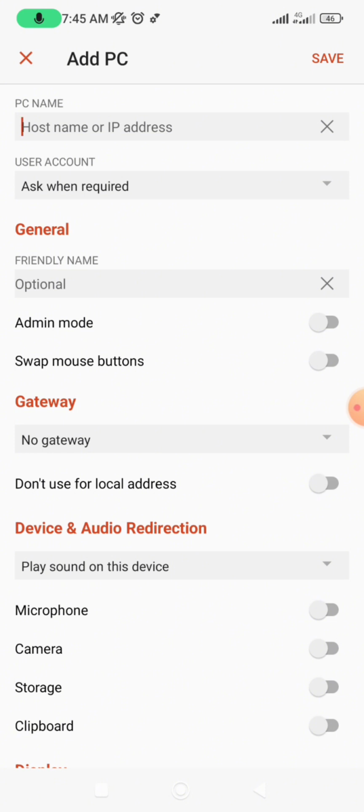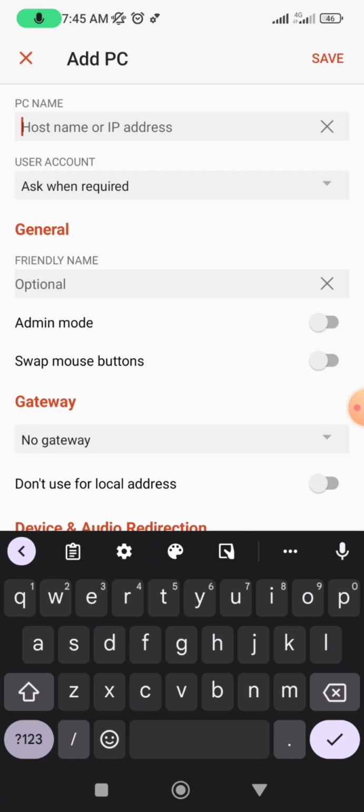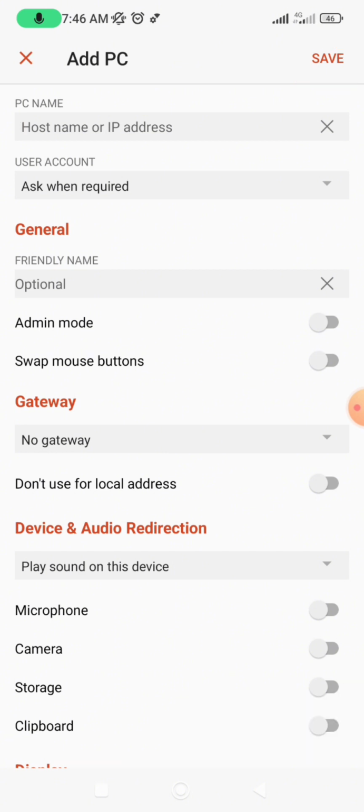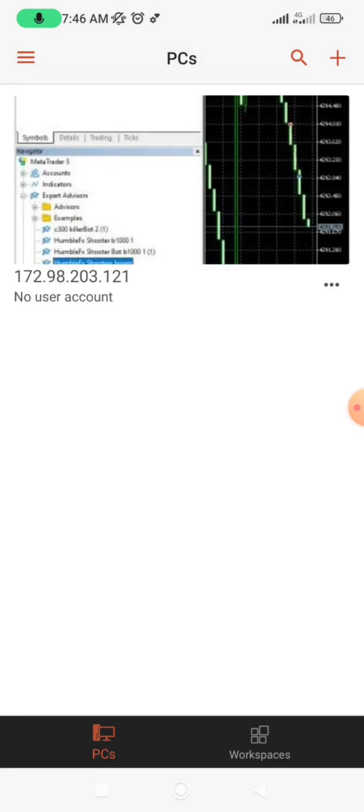So if you make a payment to the agent or the vendor, he will give you a VPS with an IP address, a username, and a password. At this particular point here is where you put in your IP address. If you put in your IP address here, then you click on save. You click on the save button right here. Then it will bring you back to this particular place that we were. All right, then you click on the space where you see your VPS located. You click on the space like this.